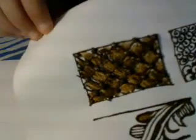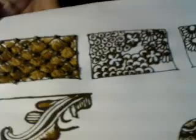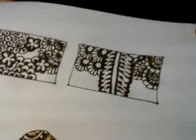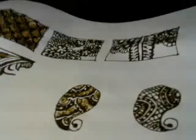If you have a closer look, these are the different kinds of box design that you can do. Hope everybody has got it. Now we can move on to template 4 and do one design from there. Then we can break up for a break. Then we can come back and do the main designs.